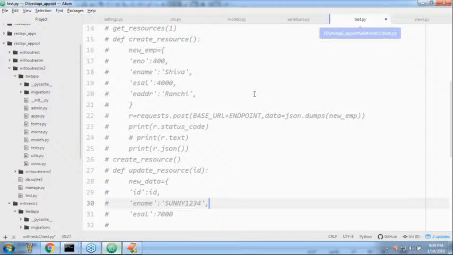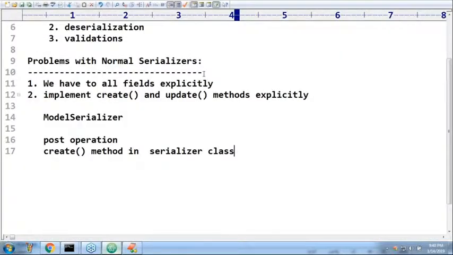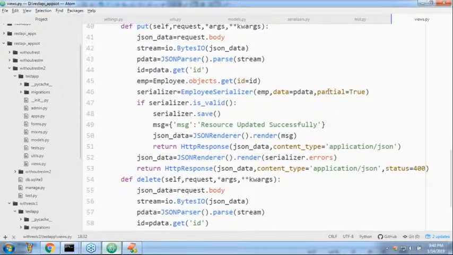I didn't implement anything for the post and put methods. If you are not going to implement anything related to update, the model serializer will provide that, don't worry.